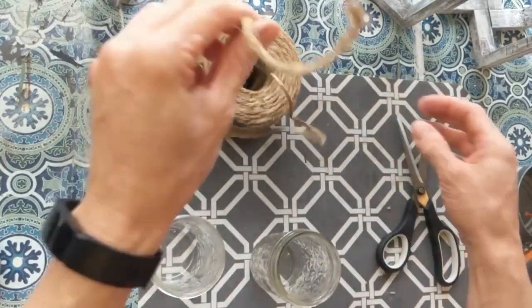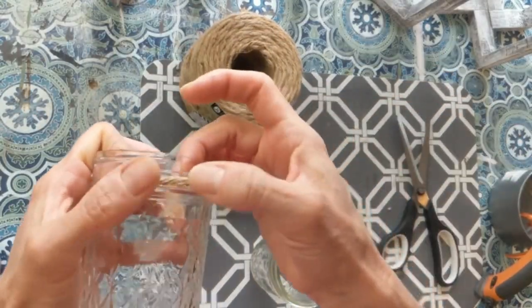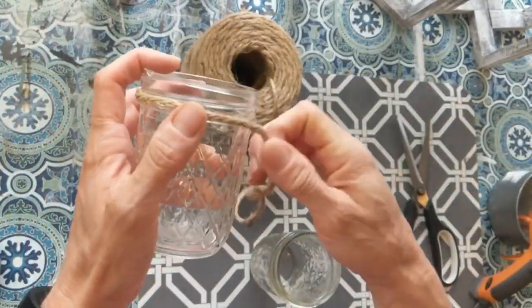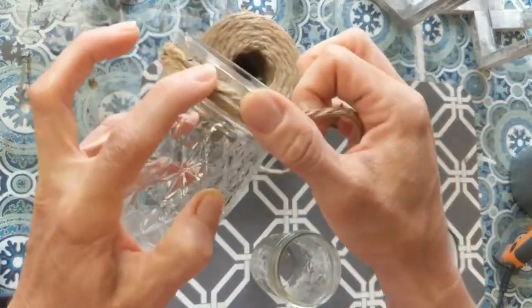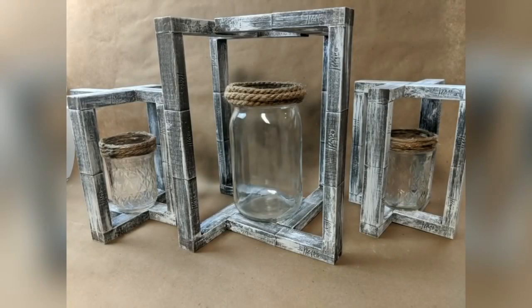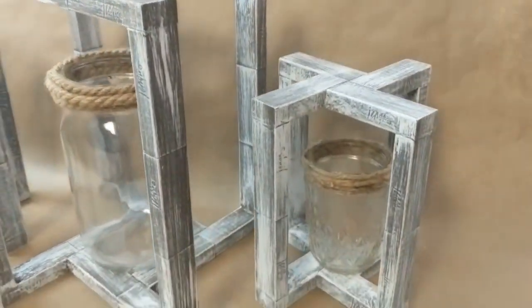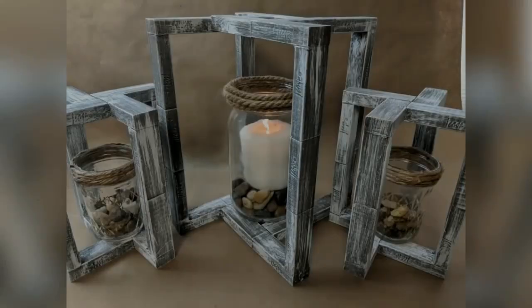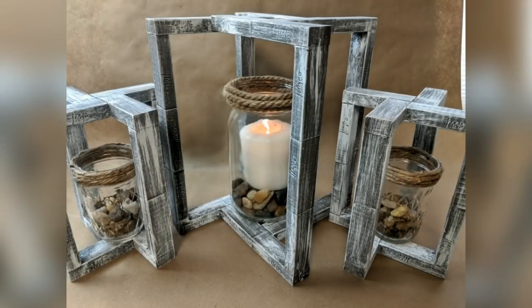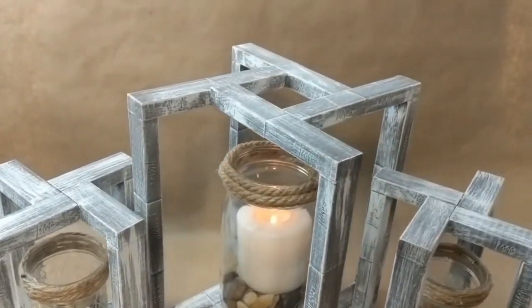And for my two smaller jars, I will just use the jute twine from Walmart. And here's our finished lanterns with empty jars. And you can see that you've got lots of room to get them in there. And then to make them even more special for beach, you can add some rocks, you can add some sea glass, and this is what they look like.